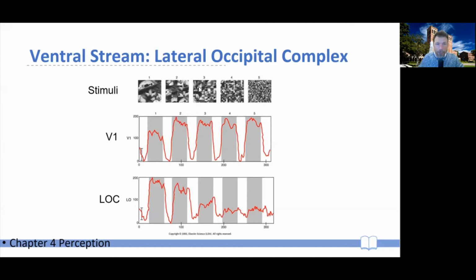It might see some features in here that I can't see because the image is too small for me. But if you're seeing that image full screen, you might still be able to tell that there's a shape in there. But beyond that, once you've scrambled the image enough, you really don't get much of a response. And it makes sense. The lateral occipital complex cares about entire objects and items.